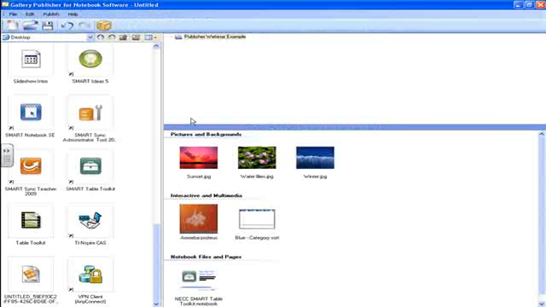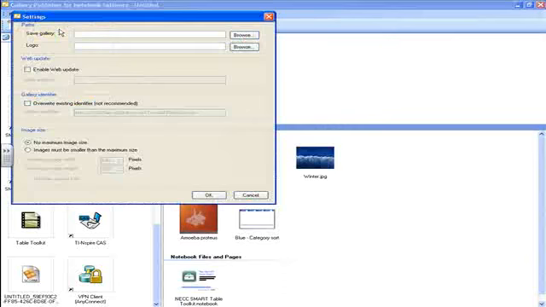I'm going to go ahead and now look to publish this. So how do I do that? I select my volume, which is my Publisher webinar example gallery, and I can either click the box or I can go underneath Publish. And before I publish, I'm going to look at my settings. In my settings, this is where I decide where I want my gallery to be saved. I'm just going to go ahead and put it on my desktop.